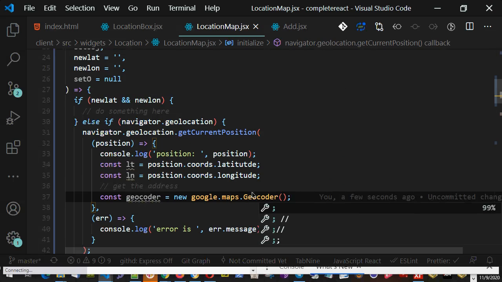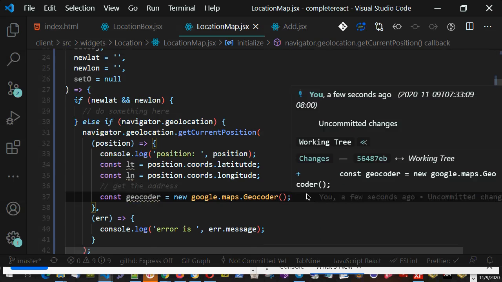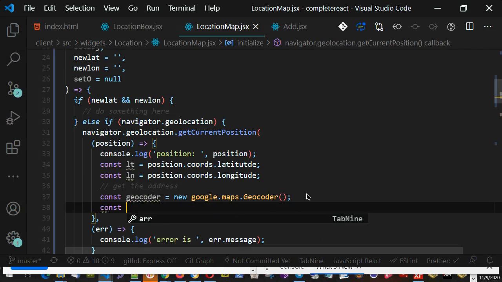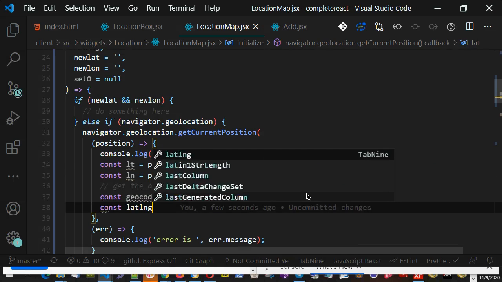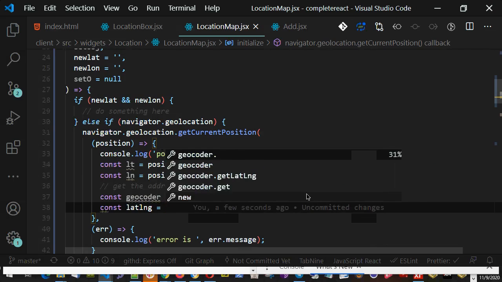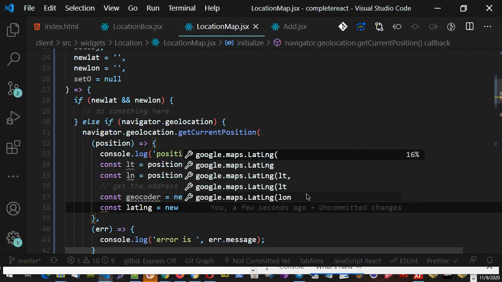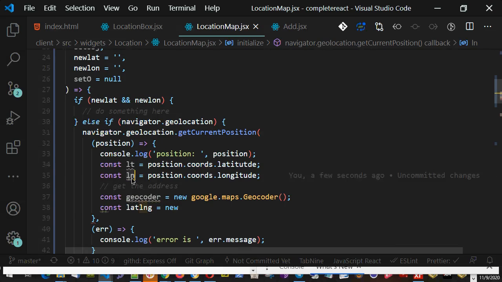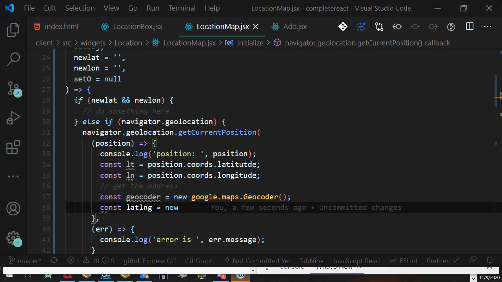So this geocoder will take the latitude, longitude, and give me the address of the user. Then I'll do constant. I'll put some variable lat_lang equal to. It will create a latitude, longitude based on the Google format. So to convert the latitude and longitude to the Google format, I use one method here.